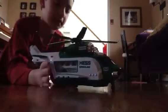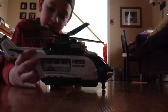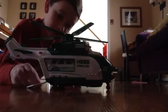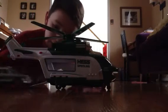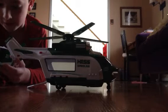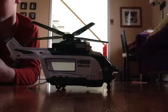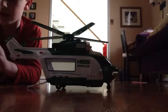And then there's this little compartment thing. I call it a mini garage. And if you press those two buttons that you just saw, this door comes down and there's a mini car. And I'm going to show you something really cool about it. If you press this down, the light goes down, and if you press it again, it goes back up. And also, these are its lights. Very cool. This is the bottom.